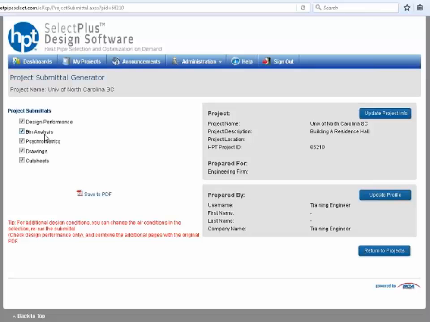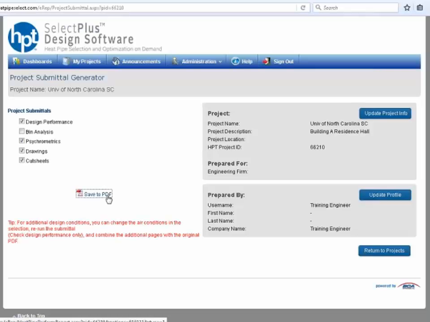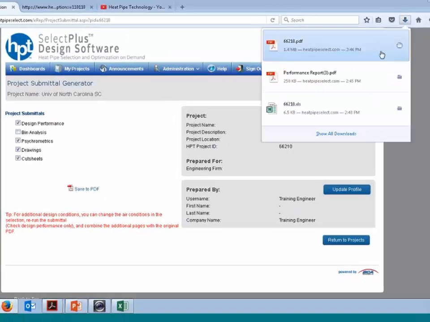So for this one, I didn't do any bid analysis, which is the economic analysis. We'll do that in example 2. So let's just uncheck that so we don't have any blank pages. And you just click Save to PDF. And a PDF will download. This one will take a little longer because you do have more pages, which you'll see in a second. And if you have more documents, let's say 10 selections, that's going to be quite a large selection document because you're outputting it for all 10. So it may take maybe a minute or so to download depending on your internet speed.